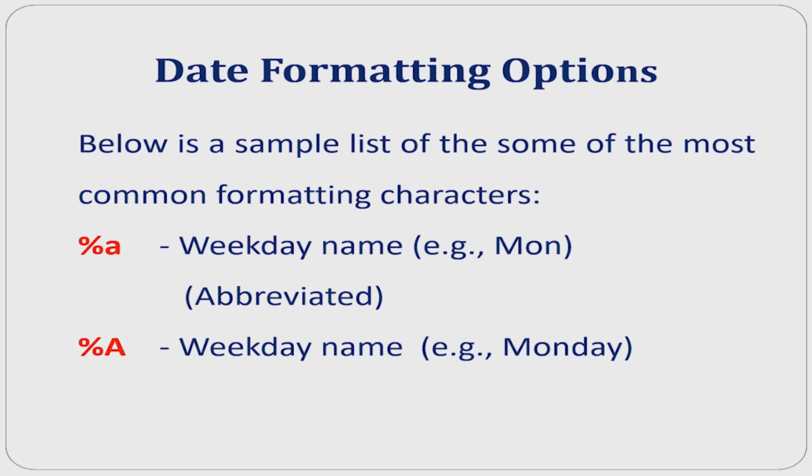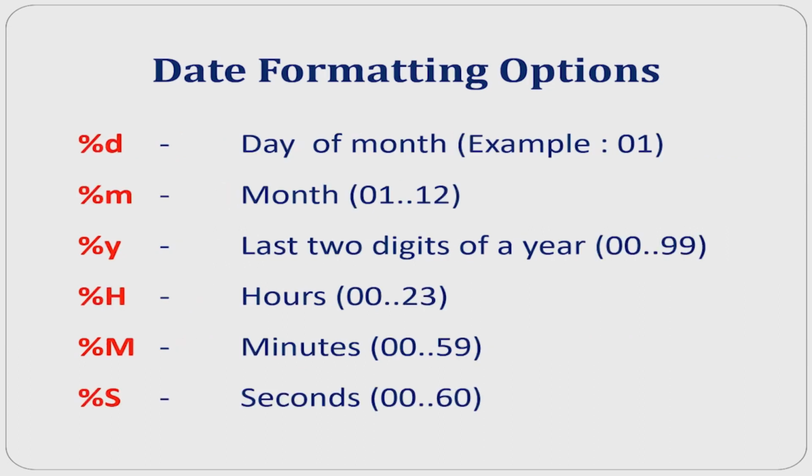Some of the most common formatting characters are %a represents the weekday name in abbreviated form, %A represents the weekday name in full form, %d represents the day of month, %m represents the month, %y represents the last two digits of a year, %H represents the hours, %M represents the minutes, %S represents the seconds.